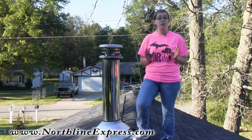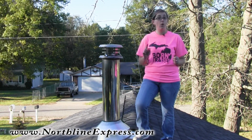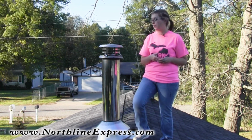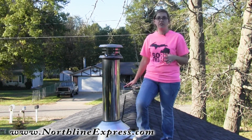But do make sure the most important part here is whatever brush you buy, make sure that you get a rod or an adapter that's going to allow the connection between those two pieces, because it's very frustrating to get up here and realize what you've got is not going to work. So once you've chosen your rods, you've got the length that you're going to need.